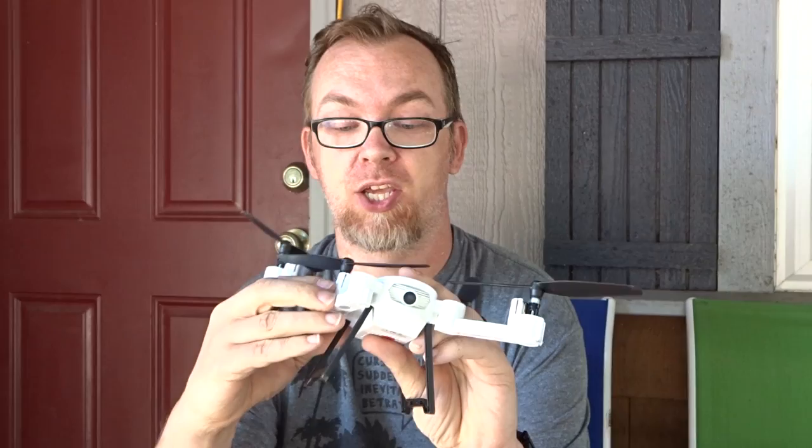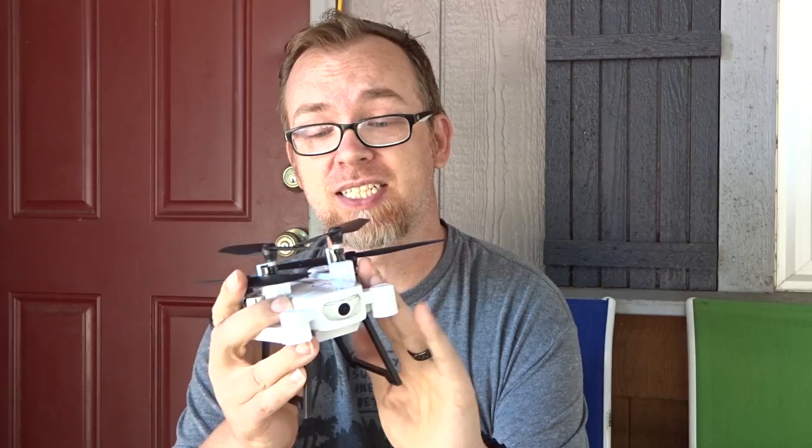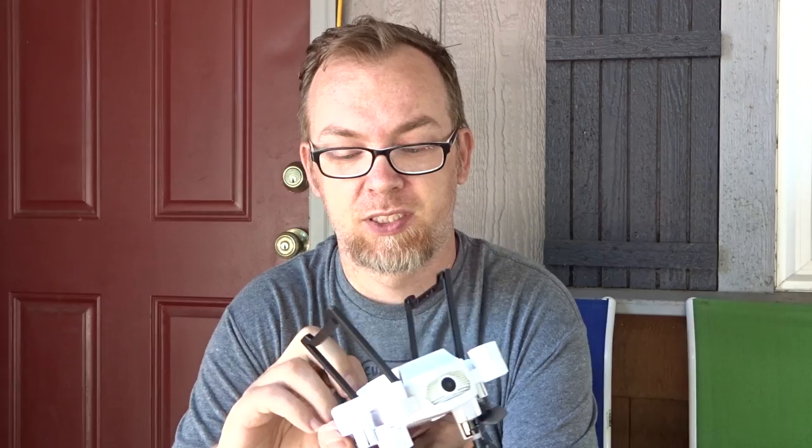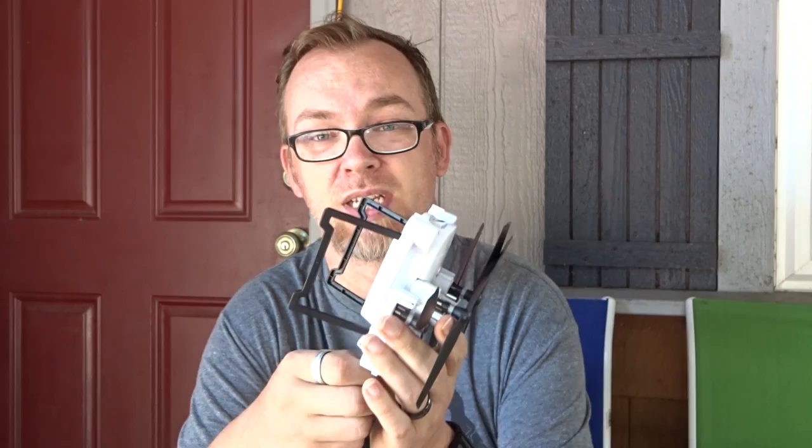Let's go over some of the stuff about the T32. I like the aesthetic of it. I like that you can fold it up to take it places — I think they did a good job of emulating the Mavic Pro. I like that it's got the 720p camera. Obviously it's not 4K, but it does a decent job. It does only come with one battery — you may want to consider buying more 3.7 volt hobby batteries. I've got several from doing lots of different quadcopter reviews and they all seem to work interchangeably. So pick up a few more of those and probably a charger or two. It seems rugged and durable — I've crashed it more times than I can admit and it holds up pretty well. I like that it comes with the carrying bag — it was a nice thought, though I think they could have done more with it.